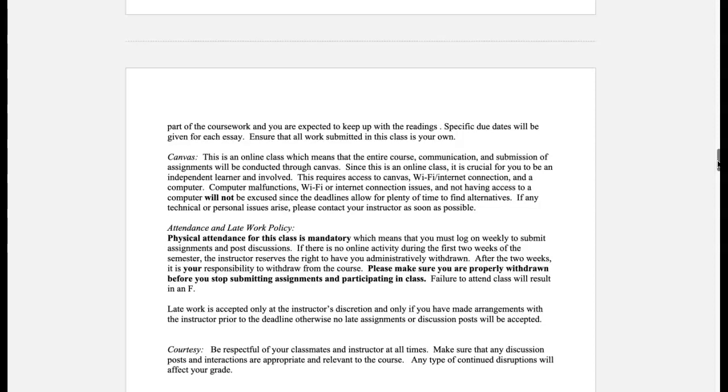Just logging in does not mean you're participating or physically attending the class. So you actually have to submit work, which is one of the reasons why I don't accept late work, because like I said, you have to be showing that you're doing work throughout the week. So just make sure that you submit everything on time.